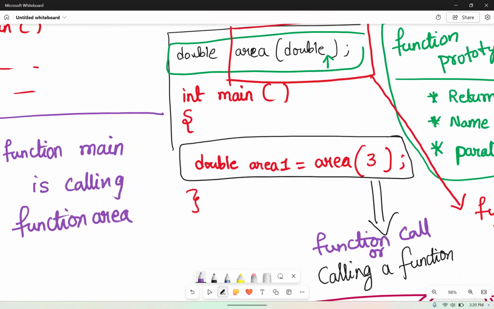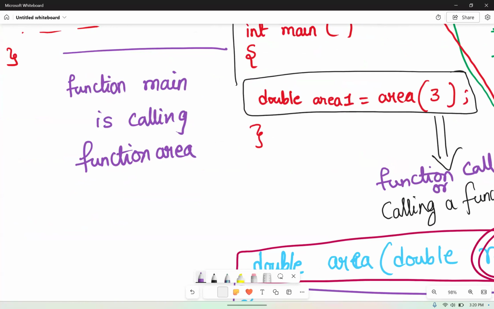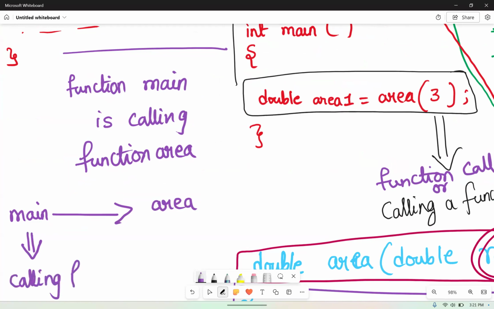So who is calling? The main function is calling. And whom is the main function calling? The main function is calling the area function. So this is what we call the calling function. This is where a function call is being made.